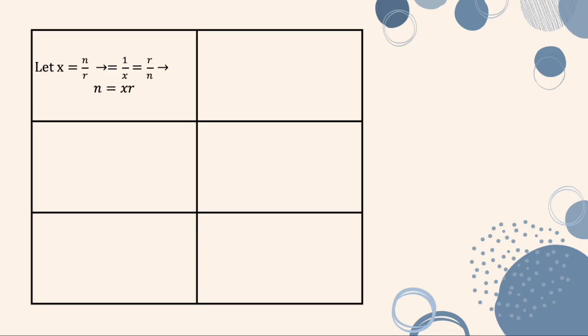Our expression of 1 plus r over n to the power of nt is kind of tricky because both our rate and the number of times we are compounding are in the base and in our exponent. So to simplify, we will let x be n over r, so that 1 over x is the same as r over n, which is the same as n equals xr. This will be useful as n is approaching infinity. x will also approach infinity because our rate is fixed.